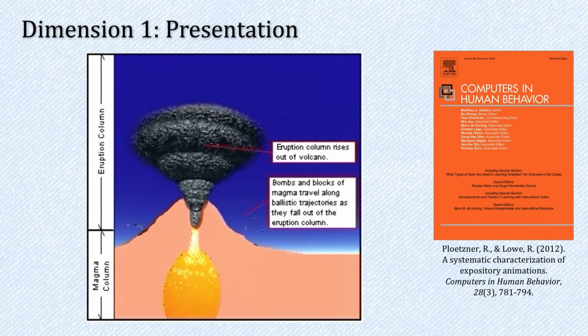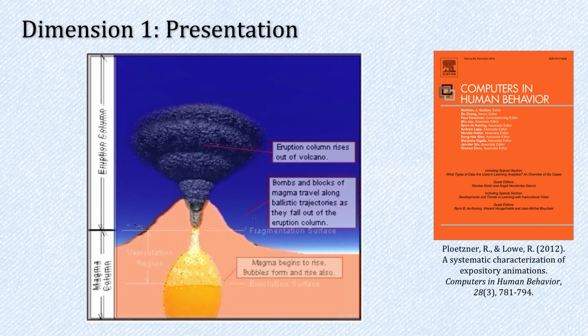Here's an example of a brief animation showing a volcano erupting. And I would argue that this particular animation focuses on the structures that underlie the behaviors of an entity. In this case, the entity is the volcano, and its behavior is an eruption. So what are the structures that underlie the behavior of an eruption? So let's take a look at an example.